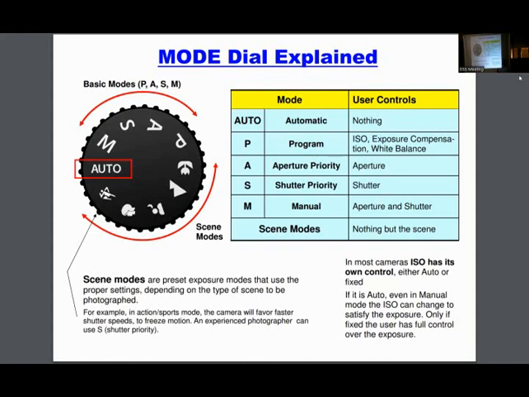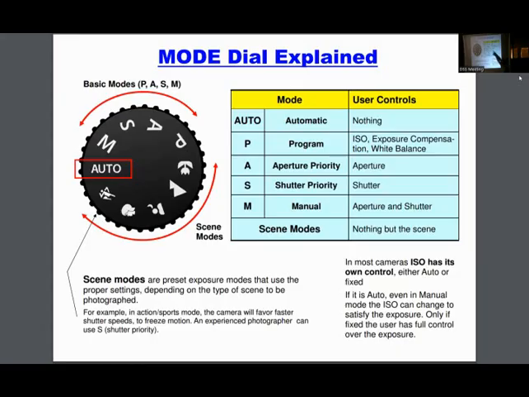Also, you have exposure compensation. Exposure compensation means you tell the camera, I see what you're telling me, but I think it's overexposed, so I want to turn the exposure down. I don't care how you do that, what combination of aperture, shutter speed, but I want less exposure. Fine, the camera will give it to you. Again, you don't have exposure compensation in auto mode, only in program mode, and then you can change a few things like white balance. So you have a little bit more control in the program mode, but still it's automatic.